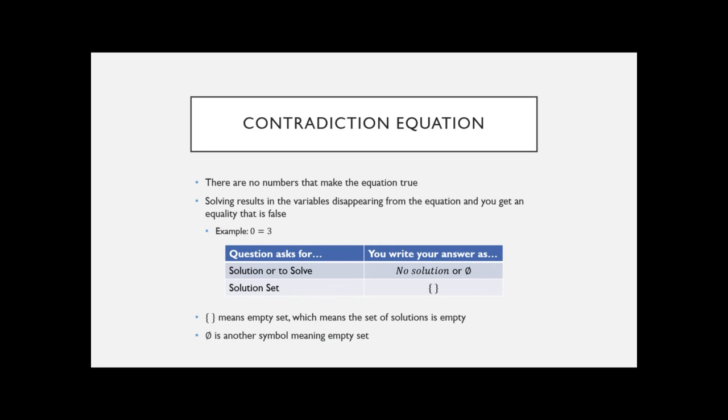If you're moving x from one side to the other side of the equation and you get 0x, you don't have your variable at all, it's gone. And then you look at what's left and you're going to have two numbers and you're going to get something that's false. So if you solve, then you end up with the equation 0 equals 3. Well, we know that 0 does not equal 3. That's plainly false, not true.